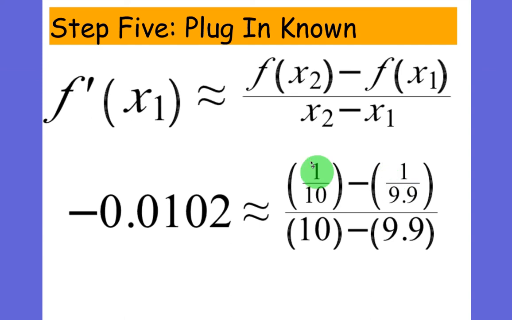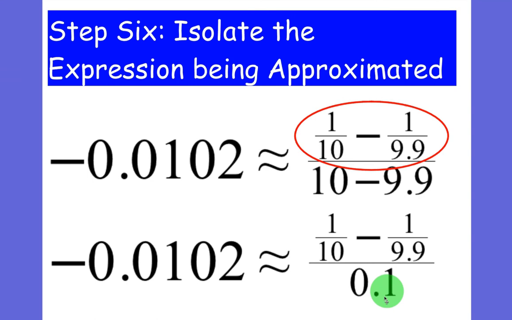So it's tempting because we could just use a calculator, right? But the way linear approximation works is we're just going to isolate what's there on the right-hand side, get this by itself. And the slope of the tangent line will give us a good approximation here because these x values are so close to each other. We're going to take a look at the graph of this one to give some further comprehension.